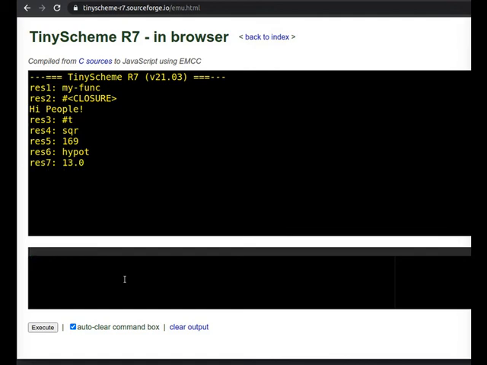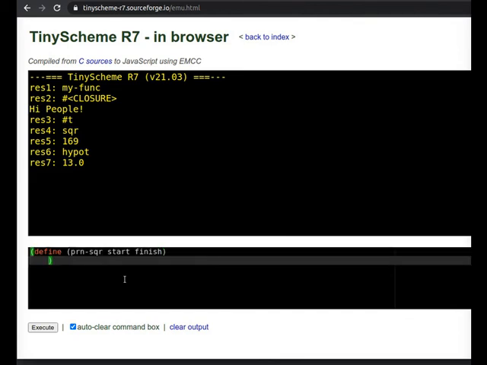Right, this works. And now let us try something more complicated. Let us try to define a function which prints squares, for example. Let us call it prn sqr, starting from some number and ending at some different number. Start and finish arguments for this, and this is going to be a bit complicated because we do not know how many times to print, right? But let us do things in steps.